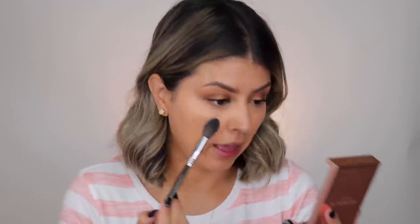I always set this in place, not because Shape Tape really needs it — especially with a smaller amount — but I personally don't like the shininess underneath the eyes because it draws attention to the hollows. So I'm taking my favorite setting powder of the moment: the Pat McGrath Labs blurring under eye powder in shade medium. I love how this looks underneath the eyes — it really does blur the area. Taking a little bit with the Sigma soft blend number 50 brush and just setting everything in place. Just like with Shape Tape, the trick is not to overdo it — a little goes a long way.